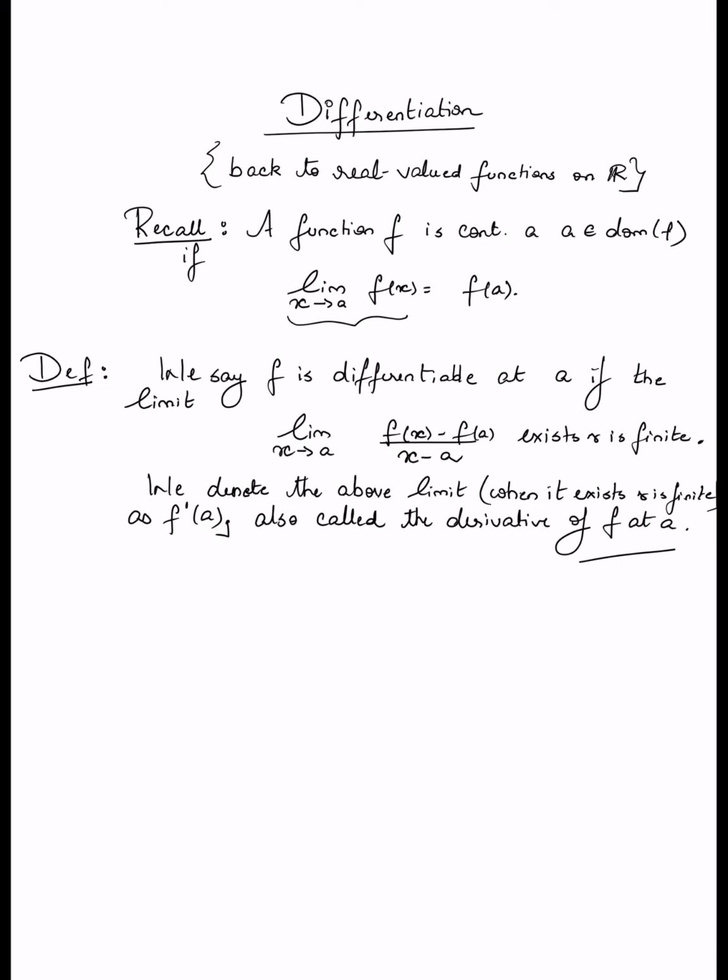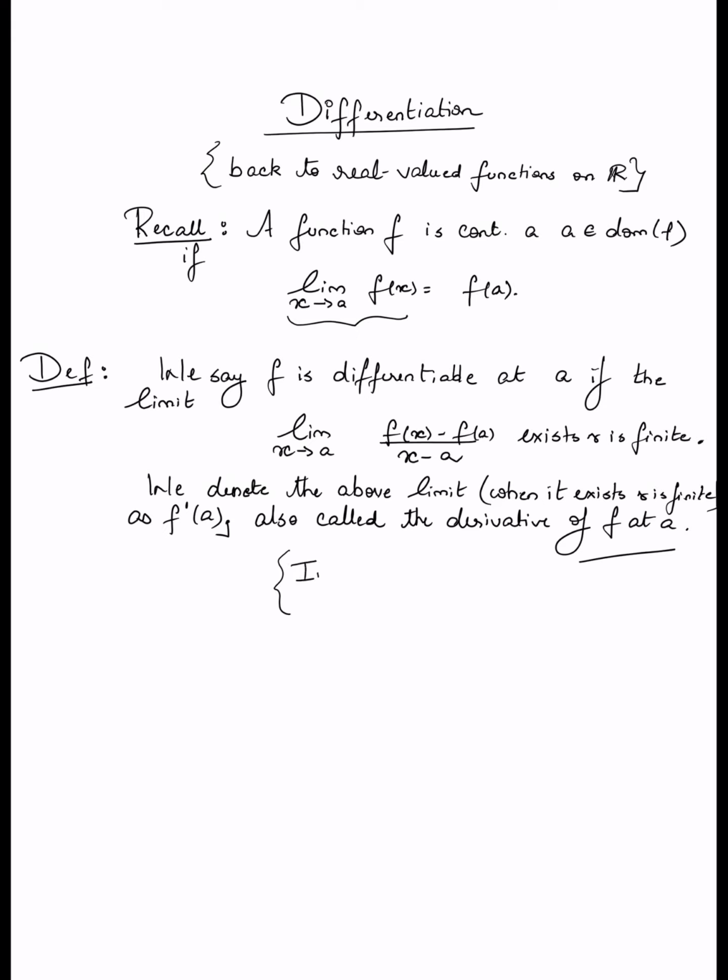Alright, so that's your definition of the derivative. This is something that everybody is already familiar with, I'm sure, so this is largely a recap. If as x tends to a, the limit of f of x minus f of a upon x minus a exists and is finite, then we say that the function is differentiable at a, and the value of the limit is what we call the derivative of f at a, also denoted by f prime a. One thing I would like to point out, implicit in both the above definitions, is that f has to be well defined in some neighborhood around a. Otherwise these limits wouldn't be well defined in the first place.